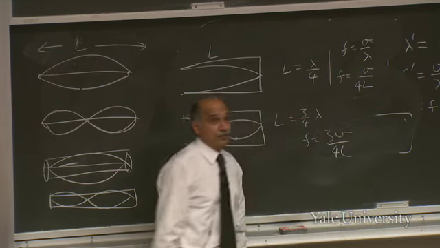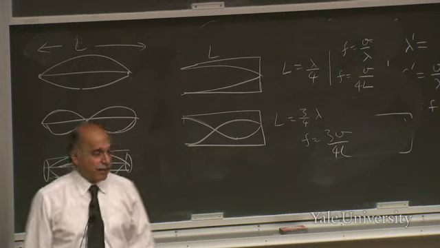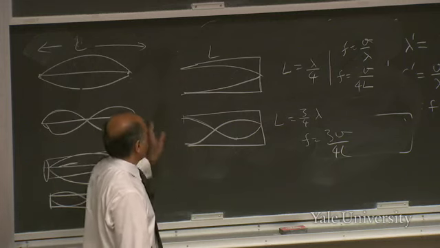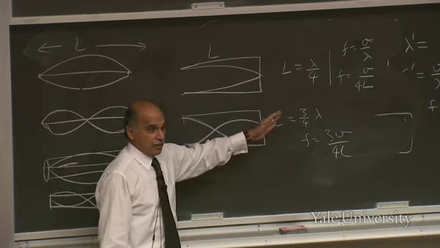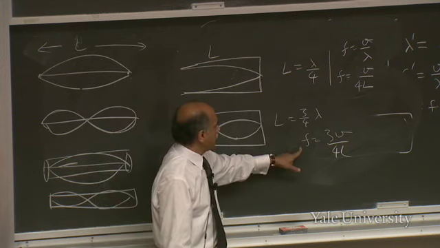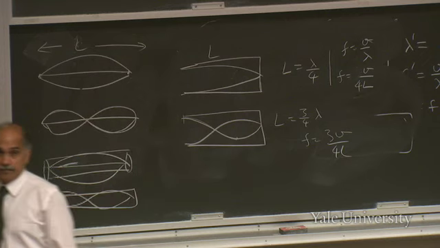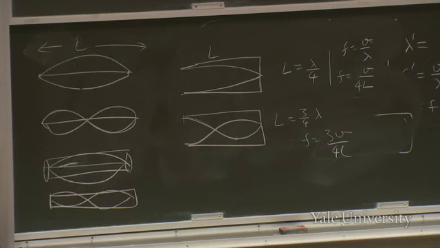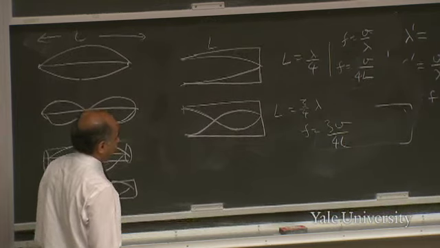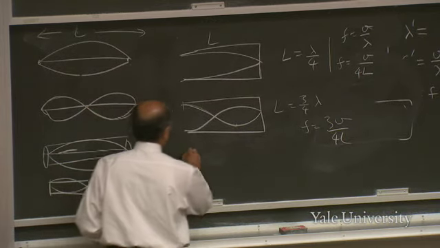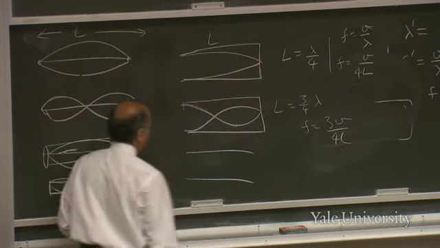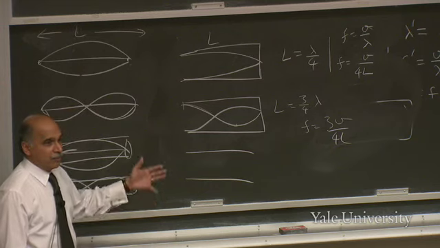And this is all I want you to notice: in this peculiar problem where one end is open and one end is closed, the frequencies are odd multiples of the fundamental frequency. 3 times that, 5 times that, 7 times that. And in exams, you can be asked a variety of questions, either this one or some other exam you take sometime later in life. Let me do one practice thing.